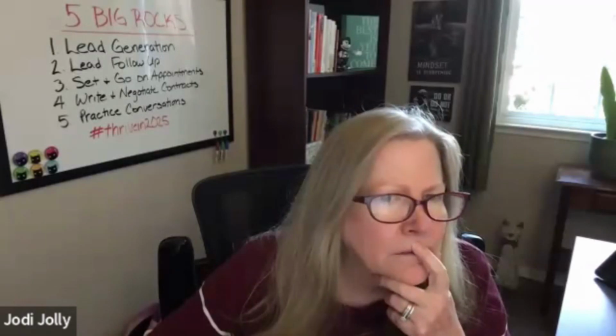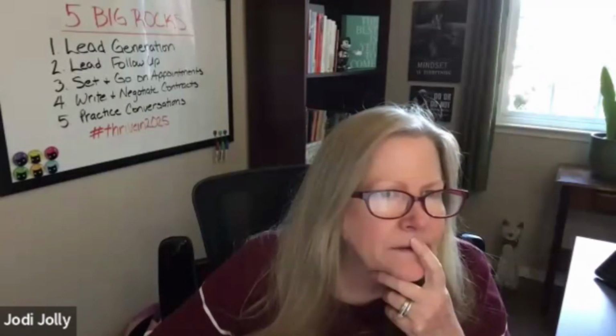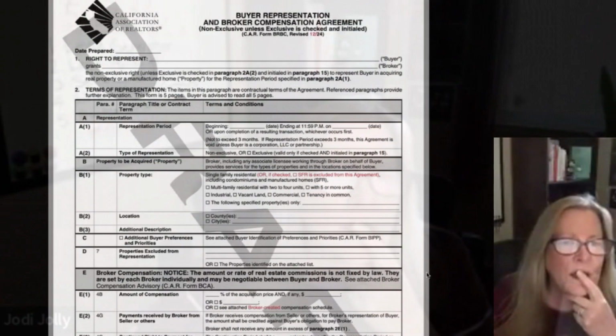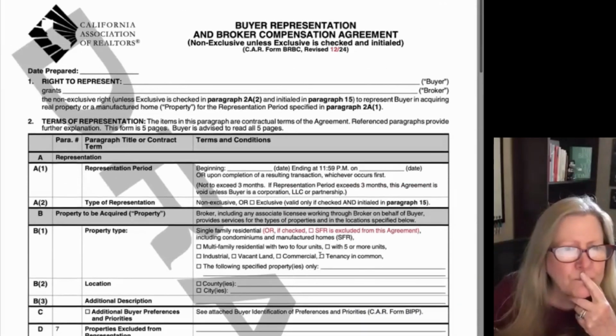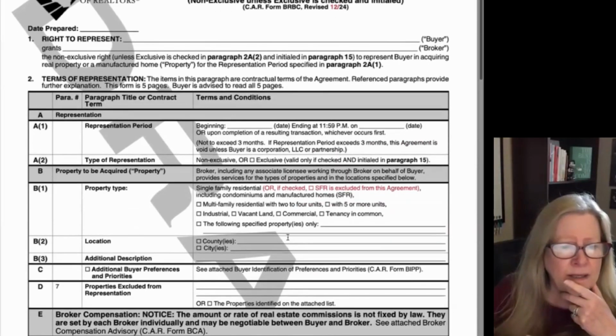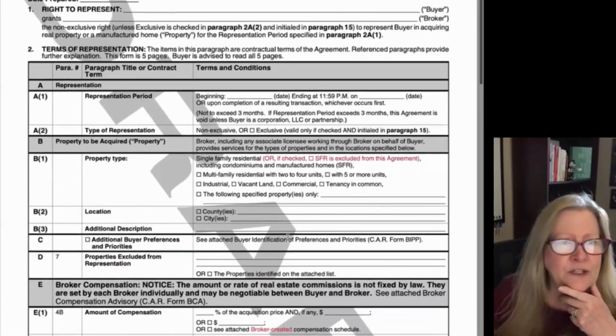Oh, on the new one, it's got to be page 1. Let's share the screen for this so we can all see this. I'm glad this came up because this actually is a change I didn't notice. It's page 1 because page 1 has your compensation on here, right here.